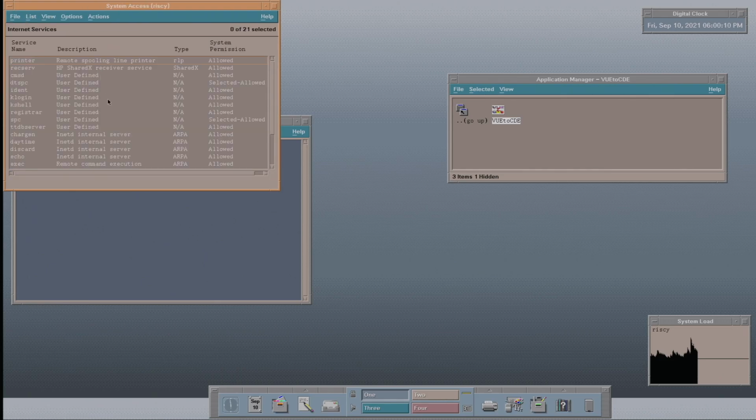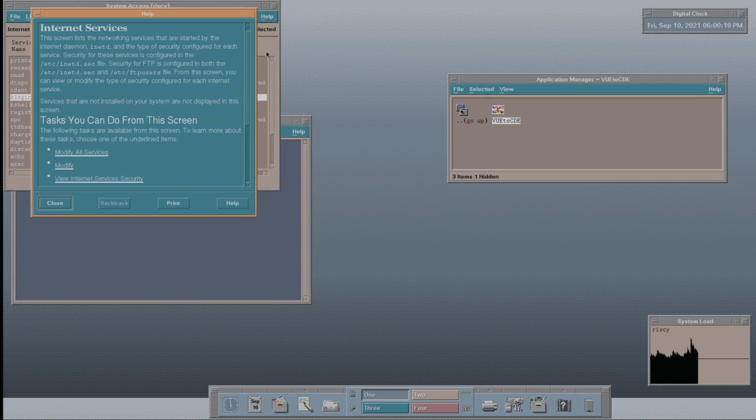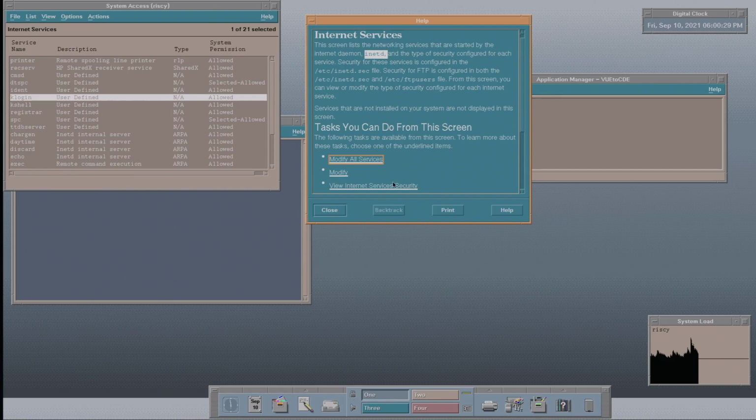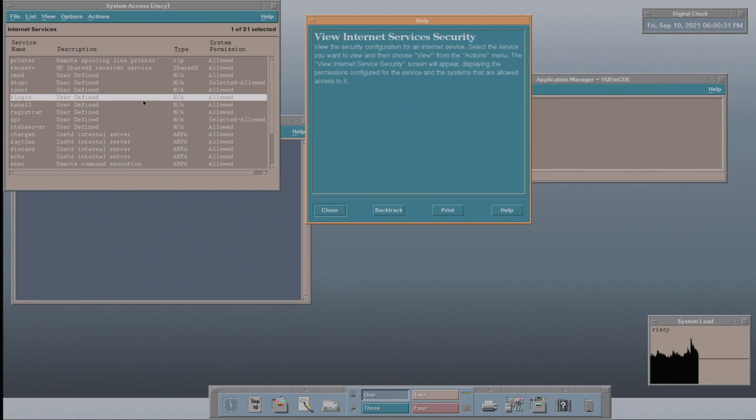System access, internet services, yes. So what services are coming from the internet daemon? I think security.